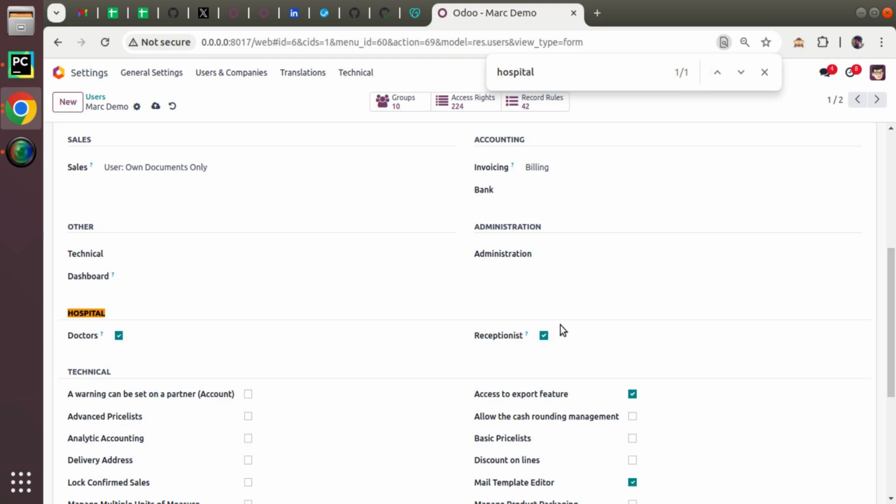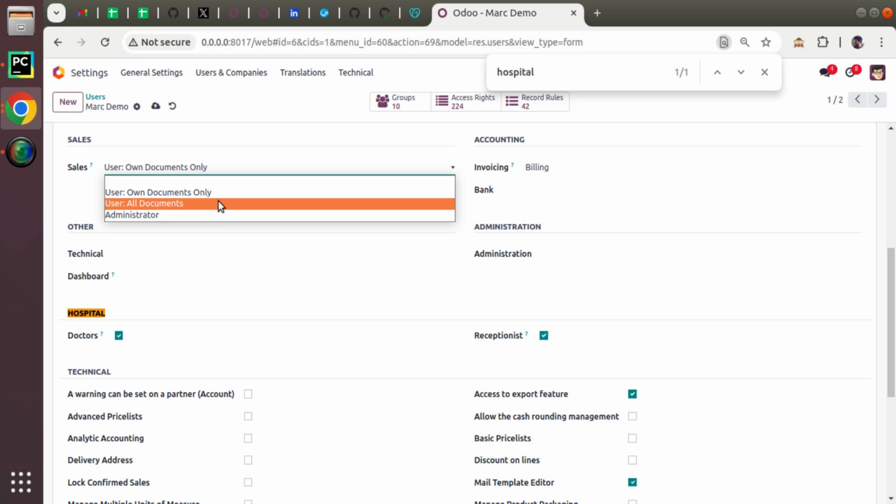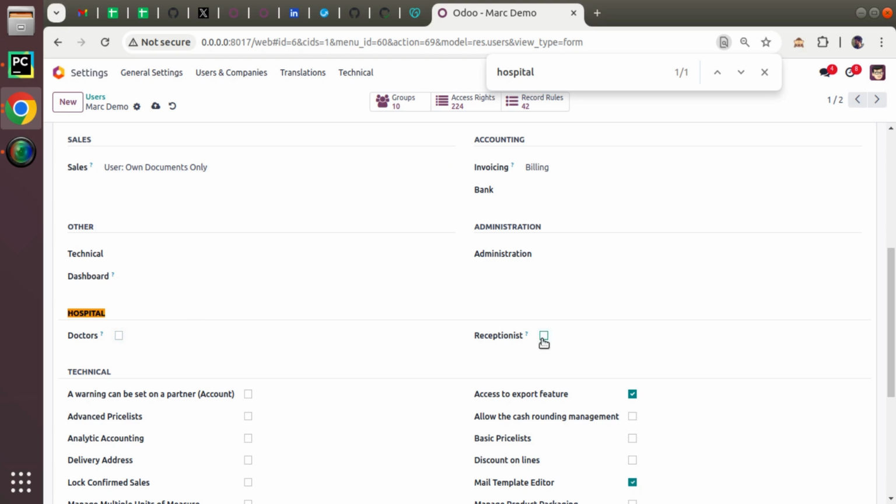And this is a common question which is raised by different people: why am I getting multiple checkbox fields? If you see here, sales is coming as a drop down, but here it's coming as a checkbox.